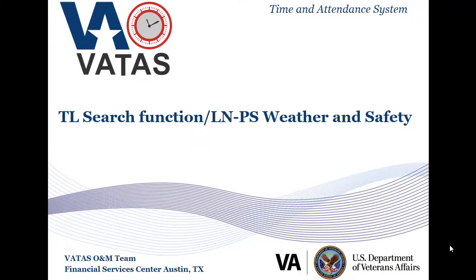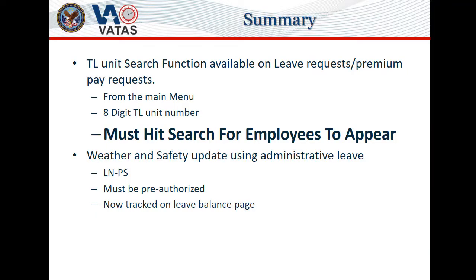Today we will talk about the new TNL search function and the LNPS weather and safety leave. The TNL search function is available on the leave request and premium pay request screen. You can access this from the main menu, and you would also need the 8-digit TNL unit number. You must hit search for employees to appear.